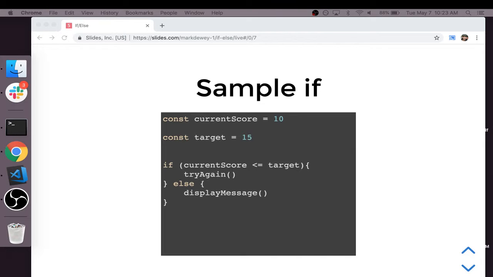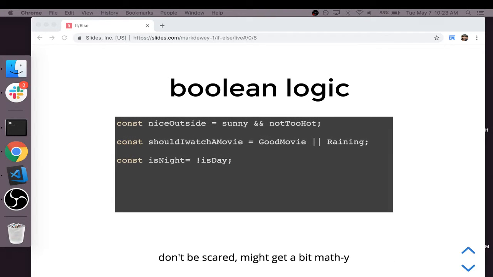Yeah, ifs. Okay. For now, we're going to take this idea of an expression and expand it. We know we can do less than and equal to's and inequalities and stuff like that. But there's actually another layer called boolean logic on top of it. This part might get a bit mathy. You're going to love the next couple slides too. But just bear with me.